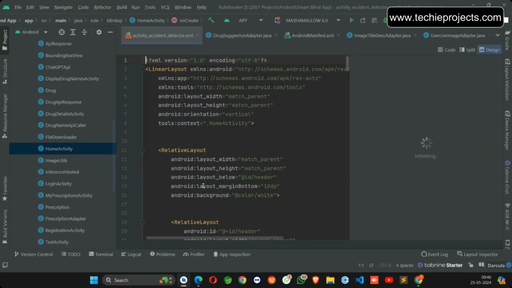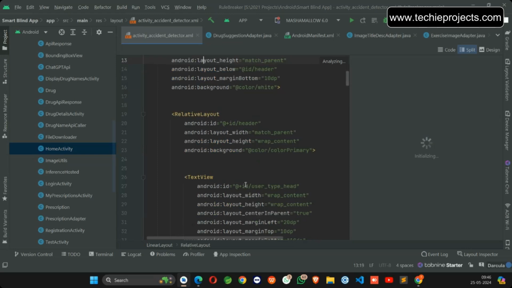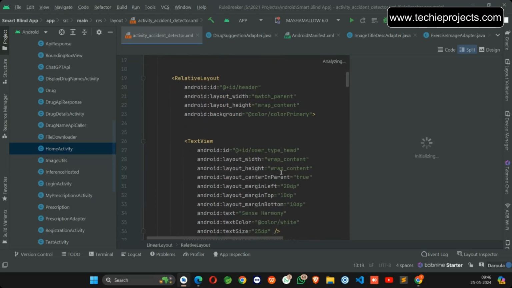Like we do binding. We create front-end widgets or buttons or everything in the front end, and we assign some IDs. Based on those IDs we do the binding in the backend.